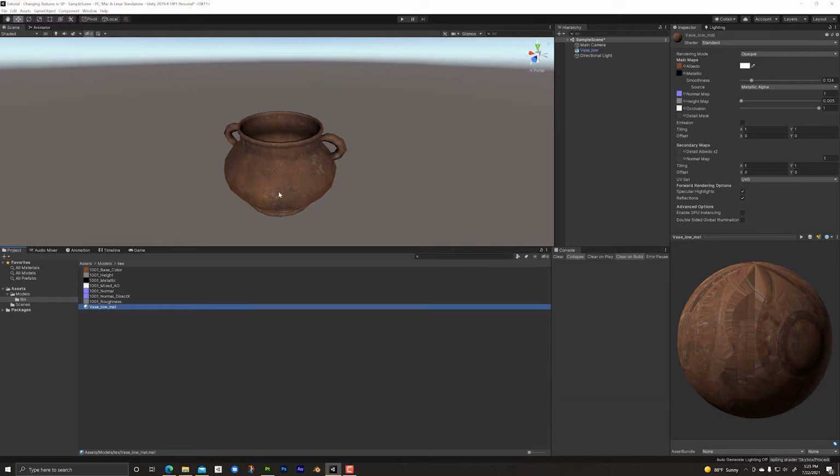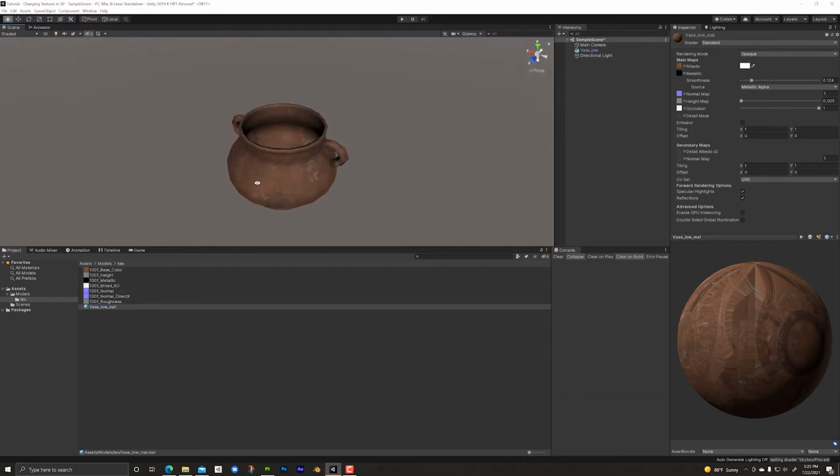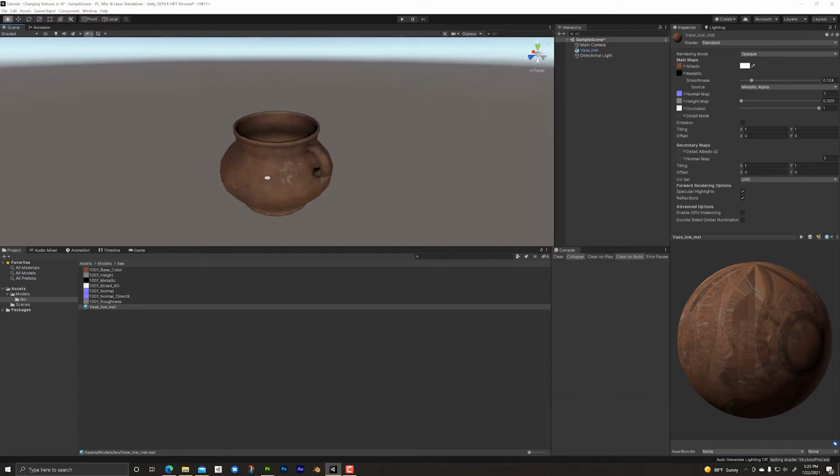But what I like to use personally is Substance Painter for creating or even updating existing textures. Now you could go ahead and take these textures into some other resource like Photoshop or something like that, but I want to show you how to use Substance Painter with existing texture files.